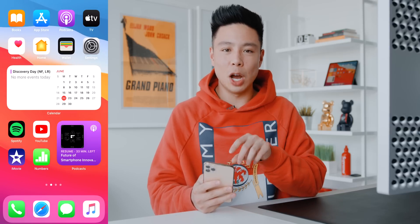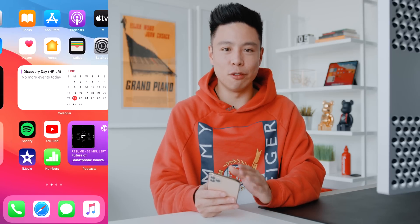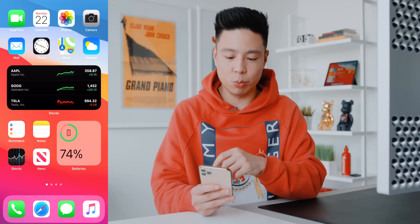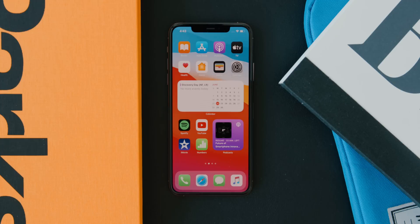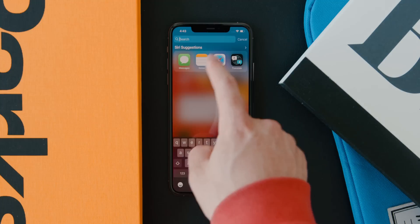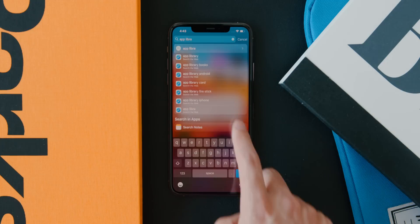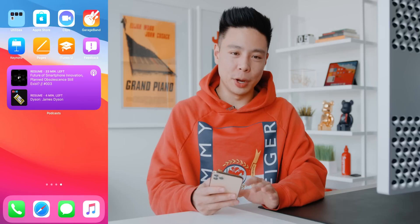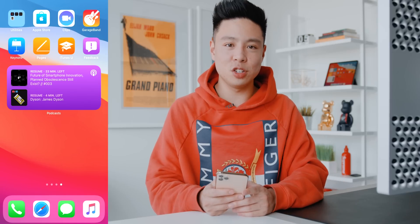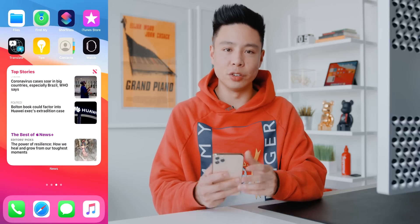Overall, the main features added to iOS 14 are ones we've been waiting for for quite a while. There haven't been any big surprises, but Apple went back and improved every single thing people have been wanting for years — widgets, translation functions, a better Siri experience, better messaging, and a more seamless format between devices. Visually the improvements are minor but it looks quite good, and the widgets approach has been one I've enjoyed in the short time I've used it. Even though my car doesn't make the cutoff for the digital key function, it's a great feature and I'm excited to see how many cars support it. If you enjoyed this video, drop a like — I'd love to hear your favorite feature down below.